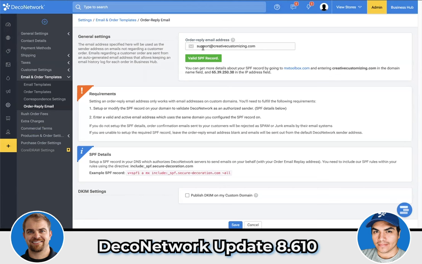So I went into GoDaddy and put in the SPF record, which says here's our IP address that we're going to use for the SPF. When you set up that order reply email, when we send an email out of Deco, we're making it look like it's coming from us, not some generic DecoNetwork email that is more likely to be flagged as spam and go into your customer's spam inbox.